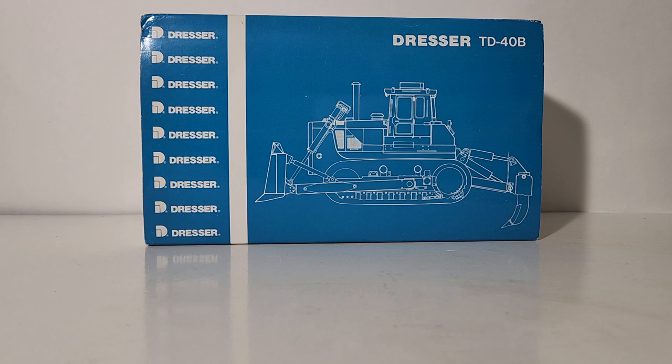A lot of information there, but basically all you need to know is that this was a bare-bones machine that was very popular among a lot of contractors because it was very simple to operate, it had a lot of power, and it's really a shame honestly in my opinion that Dresser is really not still around today.